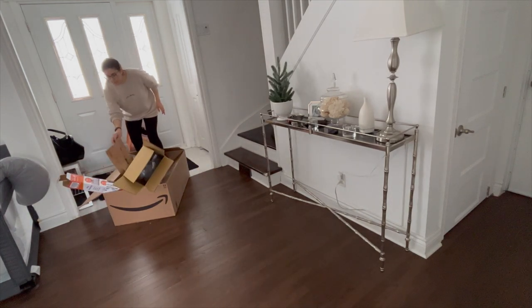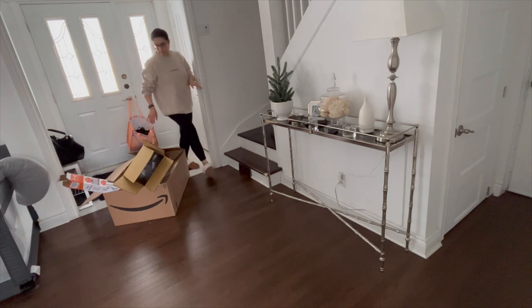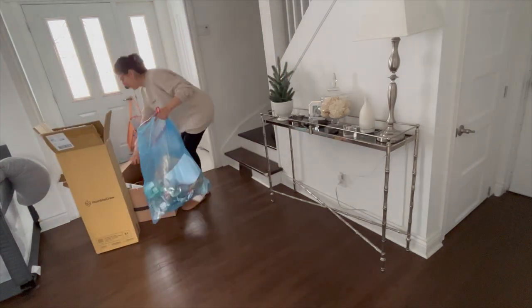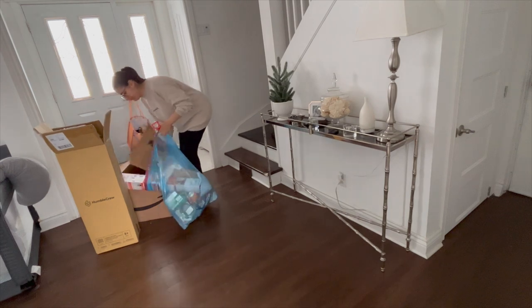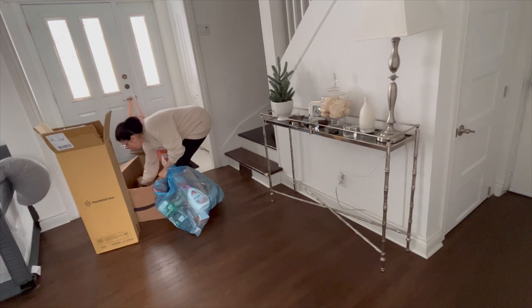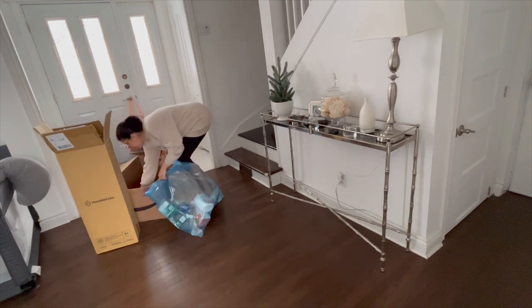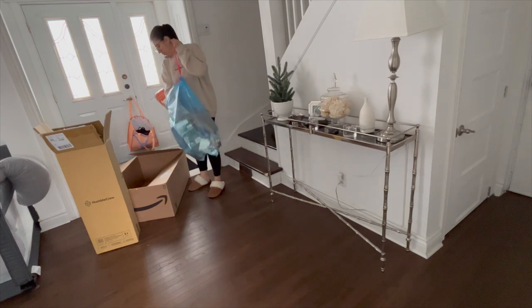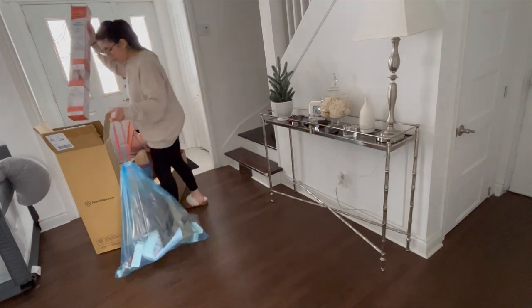So these boxes have been in the middle of our hallway for at least 3 days, and honestly, it's just because every time I have big boxes that need to be recycled, I leave them there for my husband to take care of it, take them out, put them in the recycling bin, but he threw out his back and I was just too lazy to take them out. So today was the day that I was going to take care of these boxes.